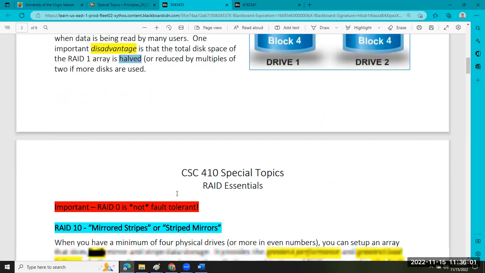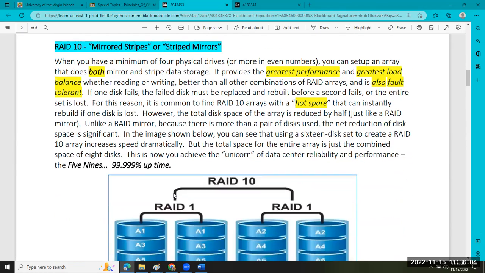A hybrid approach is RAID 1.0, where you put both of them together, you stripe them, and you have an extra copy, so it's mirrored and striped. So RAID 1.0 is called mirrored stripe or striped mirrored, and basically you get the greatest performance and greatest fault tolerance.